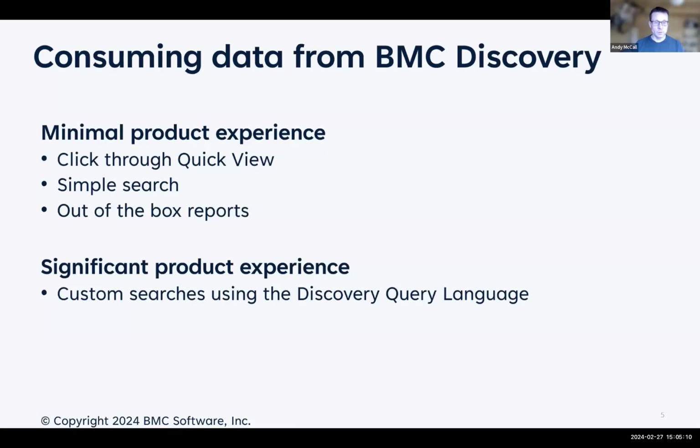As many of you will know, search is extremely powerful within Helix Discovery. So in the top right-hand side, you can search for any string and very quickly get results from all over the Discovery data store. And we ship with a variety of out-of-the-box reports that people use. So if you're relatively new to the product, that's typically the way that we anticipate customers would consume data.